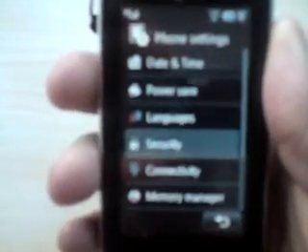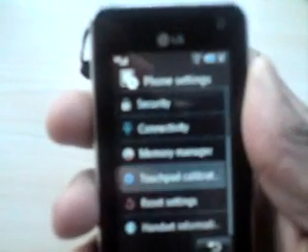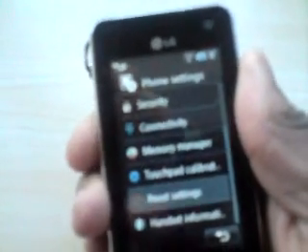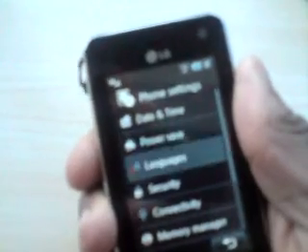Now there is another thing that you can do. On the LG, they have this unique jog wheel at the back, which is the circumference around the camera. By flicking this left or right, you can zoom in and out of pictures, and zoom in and out of web pages. It also gives you the ability to scroll up and down the menu to make it a lot easier for yourself. We're in the phone settings menu, and I'm flicking it now from the center to the right. So it's scrolling through the menu, and I'm going to flick it to the left, and it will go back down the menu.